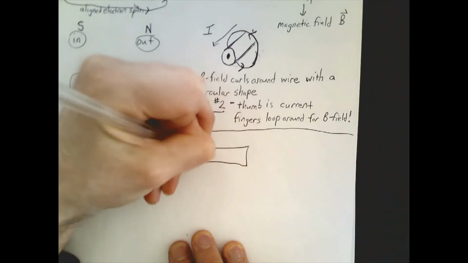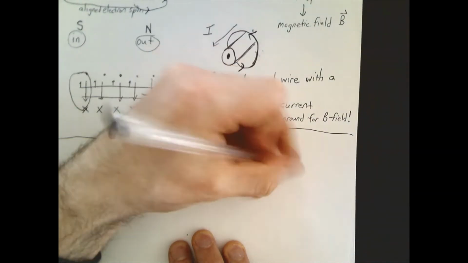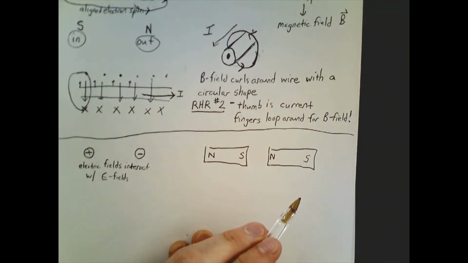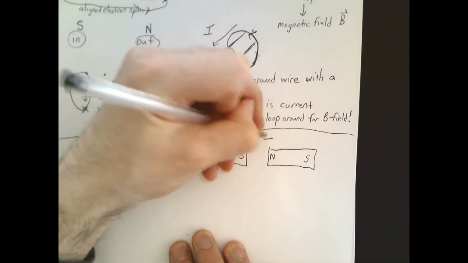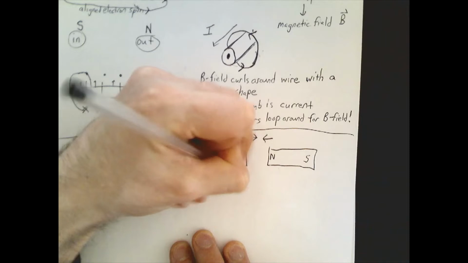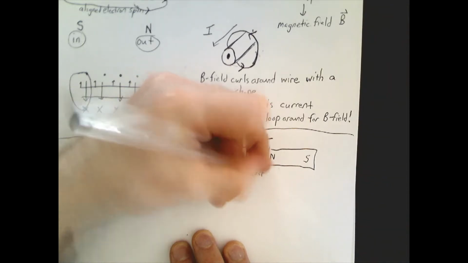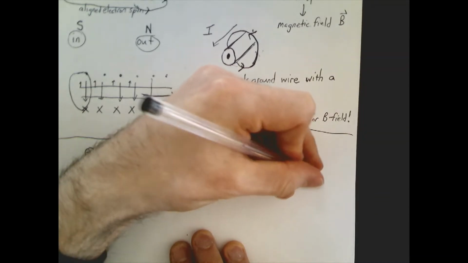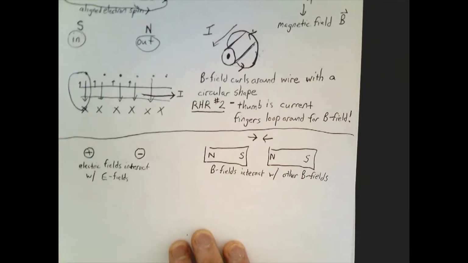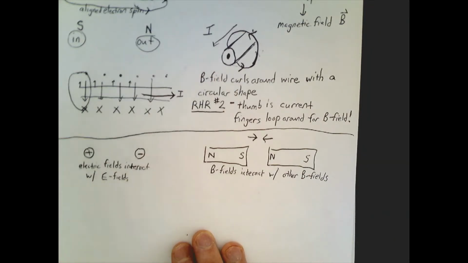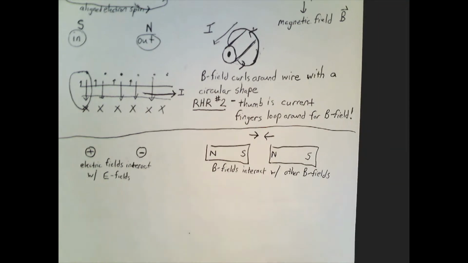If I have 2 magnets with a north and a south pole, there's going to be an attraction between this other magnet with a north and a south pole, and these will attract in the same way. So B fields interact with other B fields, and they do so by exerting forces on each other. So our next goal is to translate what happens when a magnetic field interacts with something else that produces a magnetic field, and what do these forces look like.